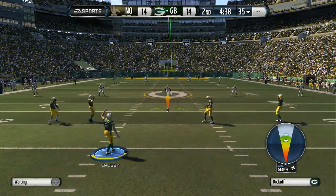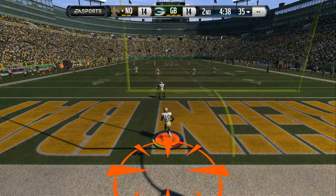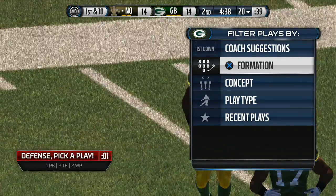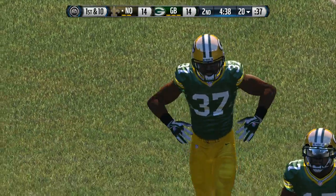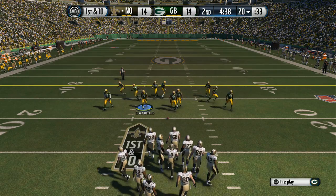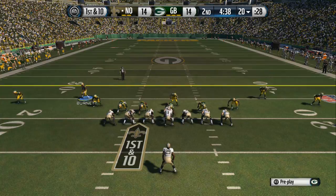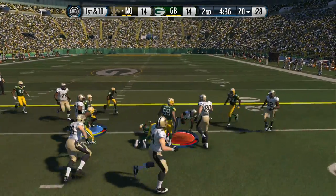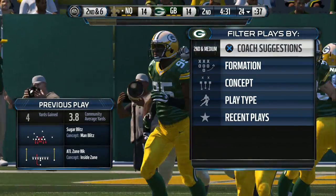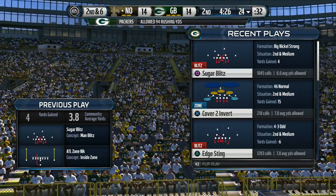Mason Crosby ready for the kickoff. That'll be a touchback and the ball will be placed at the 20. First down on the way. Drew Brees has it under center. Here's the handoff. Perry in on the tackle. Power running — a lot of teams in this league don't even do it anymore. This team, they can power it up in there and pick up those tough yards.